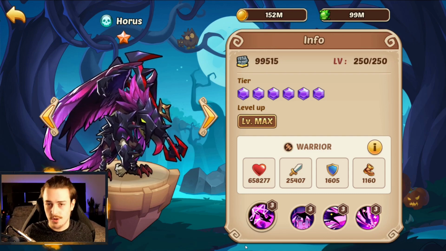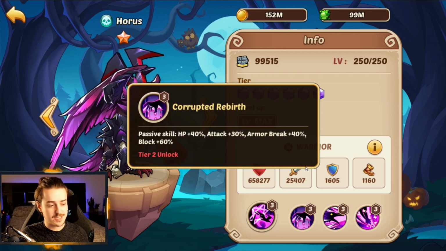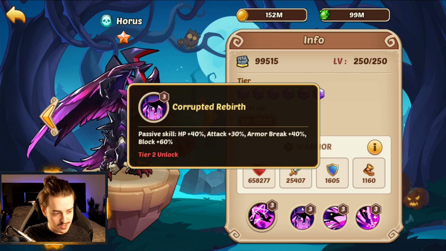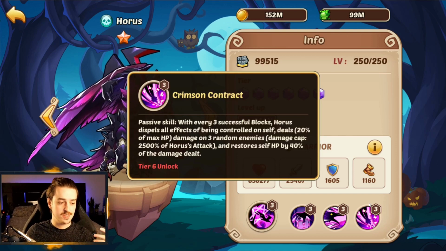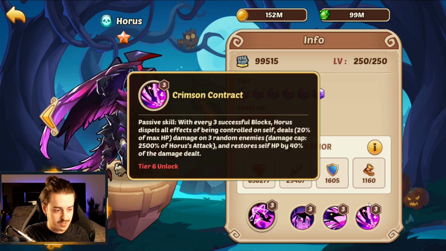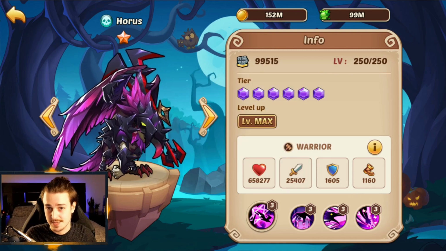Now, those of you that don't know who Horus is, and are just staring at a hero that you don't know how he works, basically, he's a hero that has a very, very good time in Sealland. Whenever a hero on the battlefield releases an active skill, he's going to gain attack and crit damage, so he buffs himself constantly. With every 3 successful blocks, Horus is going to dispel all control effects on himself and then attack back, and he also heals as well, which is fantastic based on the damage he does.